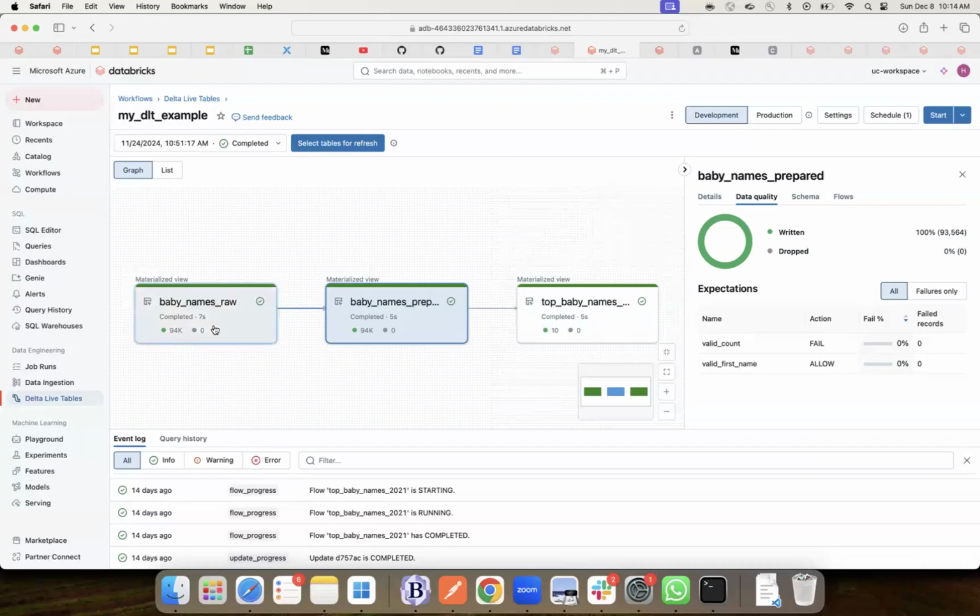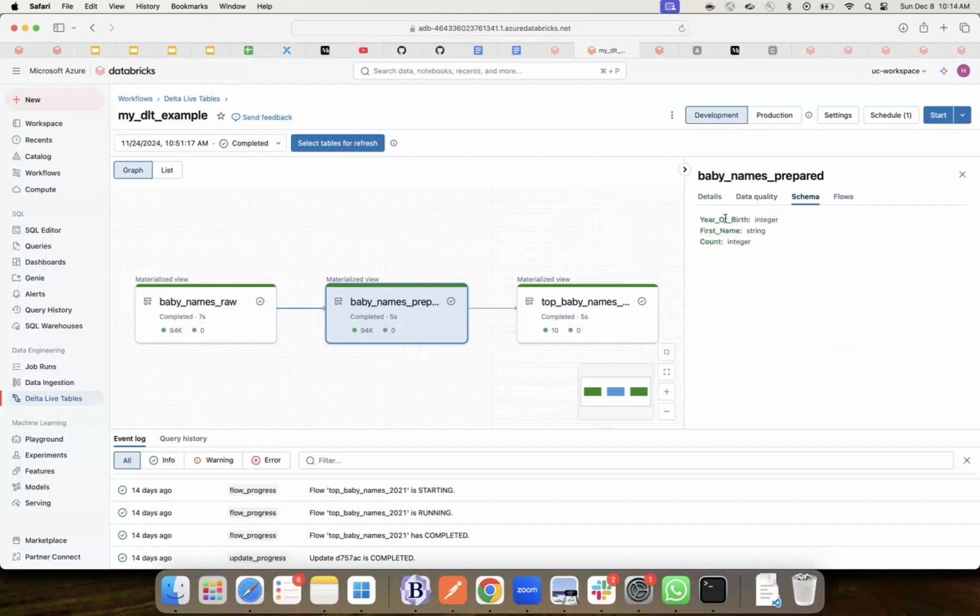You do it for each table in the data lineage. There is also data profiling. Basically, for example, if you go here, it will show you year of birth, integer. It will show you how many have distinct values, how many have zero values, how many have null values. All of those statistics are also available. I have to check exactly where it is, but there are two aspects of it. One is data quality and one is data profiling. So both of them are available.